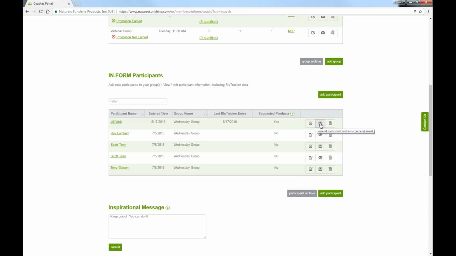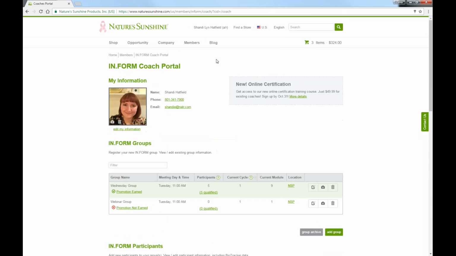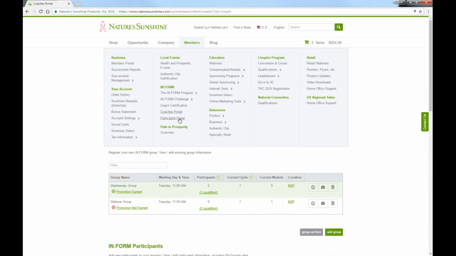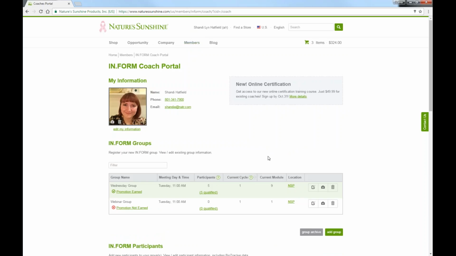They will receive a welcome email when they join, and this is if you need to resend that at all. If somebody is a member of Nature Sunshine and you set up their information, they'll receive an email, but they can also access their participant portal right here, just on the menu.